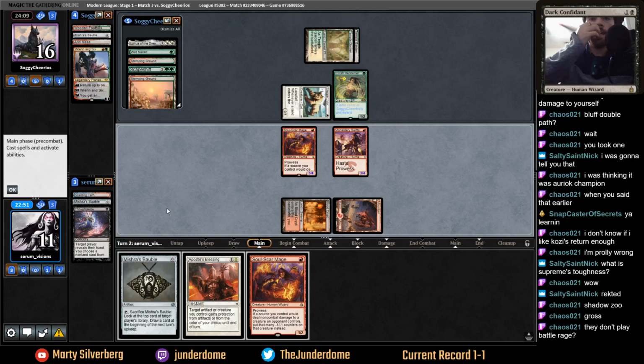Should I keep this second Bobble for next turn's attack? Because they're going to have a Wild Nakatl next turn. Which means I may need the Mishra's Bobble to push through damage combined with Apostle's Blessing. So yeah, I'm just going to attack as is.